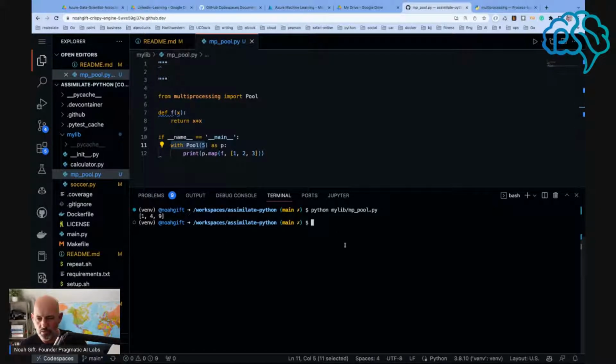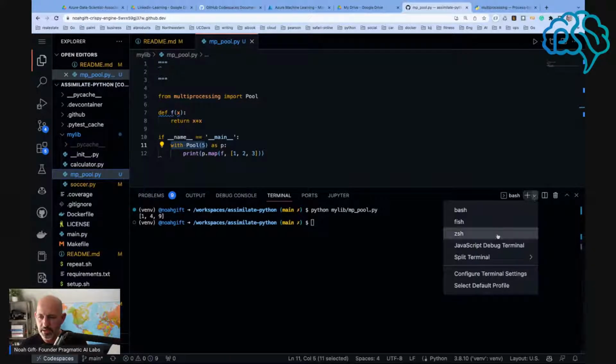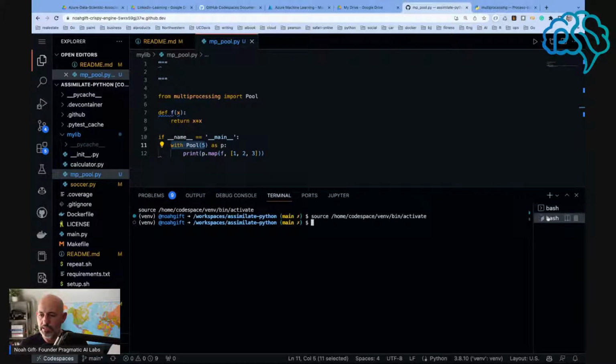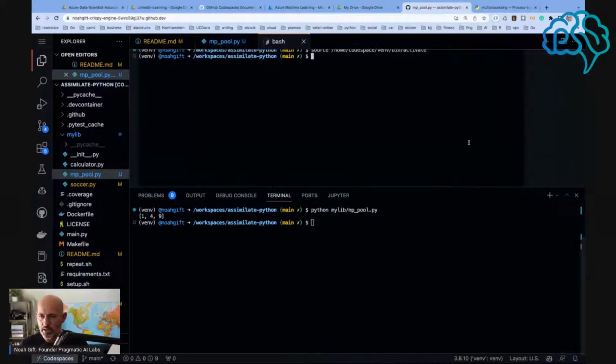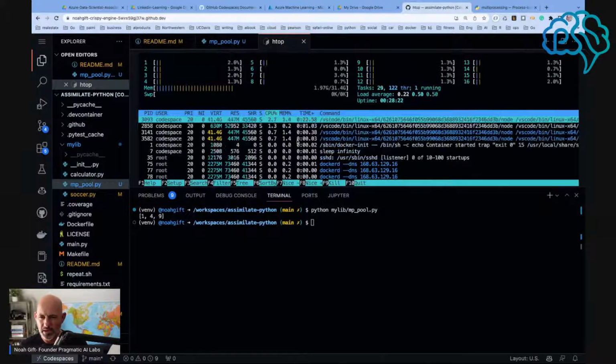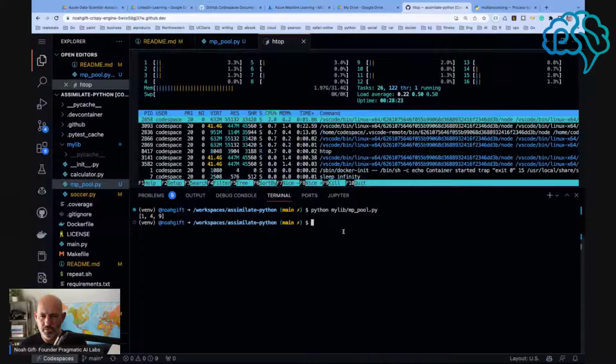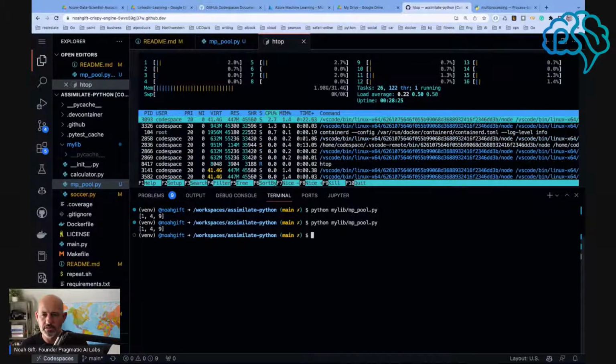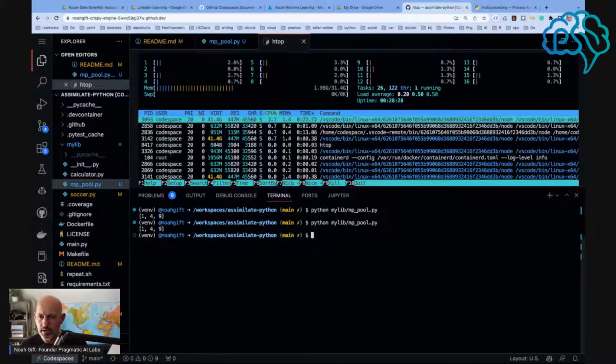Now, what would be kind of cool is to see if we can watch the processes spawn at the same time. And in order to do that, I could run htop. If you see this thing, we should see a bunch of Python processes spawn real quick.